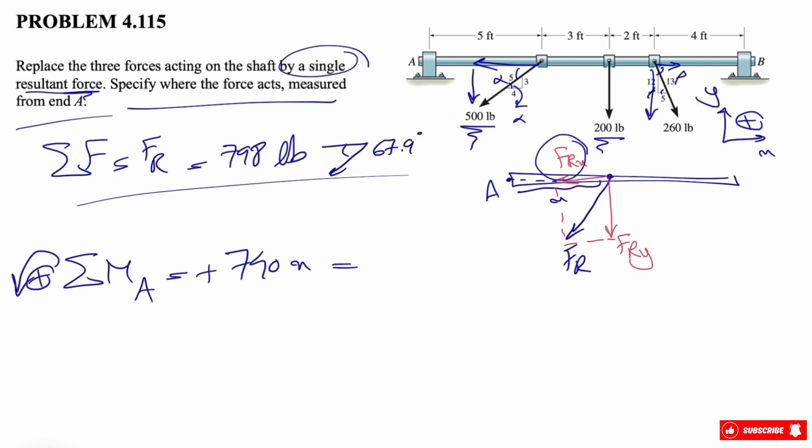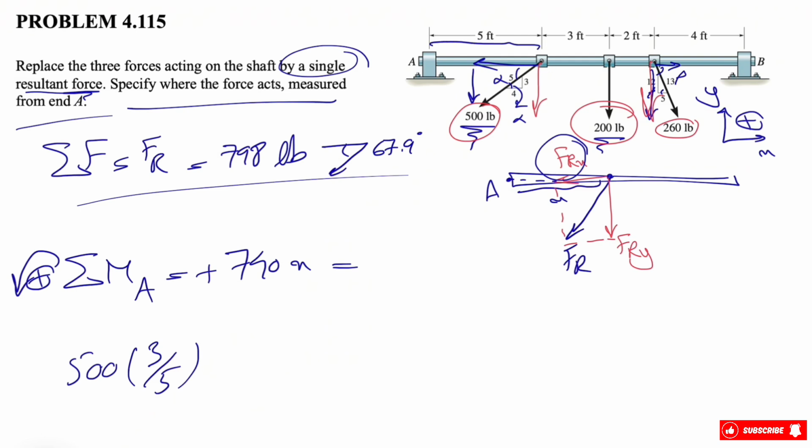We have the same thing for all of these three forces. We only have the moment of the y component, which is for 500 this one, 200 is already only y component, and the 260 will be only this component. So as we can see, all of these moments are counterclockwise about point A, so it will be positive. But let's start with the 500 force. So we will have the 500, and the y component, as I was saying, will be the sine of alpha, which will be 3/5, and the vertical distance is this distance in here, which is 5.